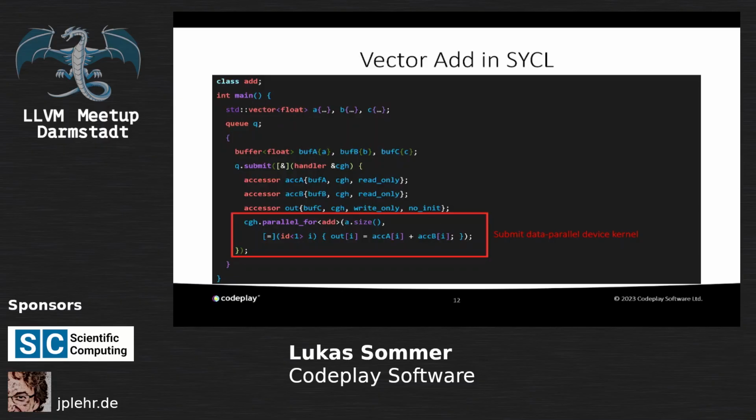Yes, an accessor is a pointer plus the range it can access, and it's mandatory to use capture by value here, because if you captured by reference, that reference would mean nothing in device memory, because it would be pointing to something in host memory, and if you don't have shared virtual memory, you can't access that reference. So capture by value is mandatory here.